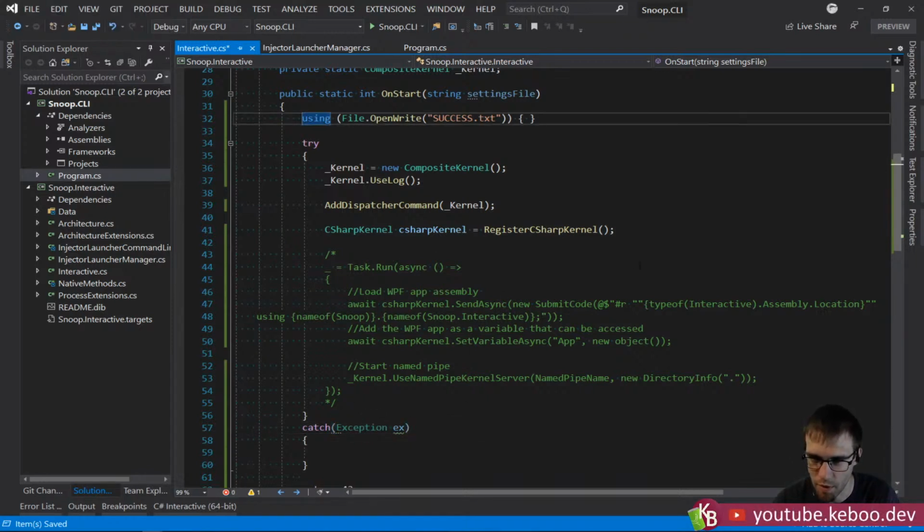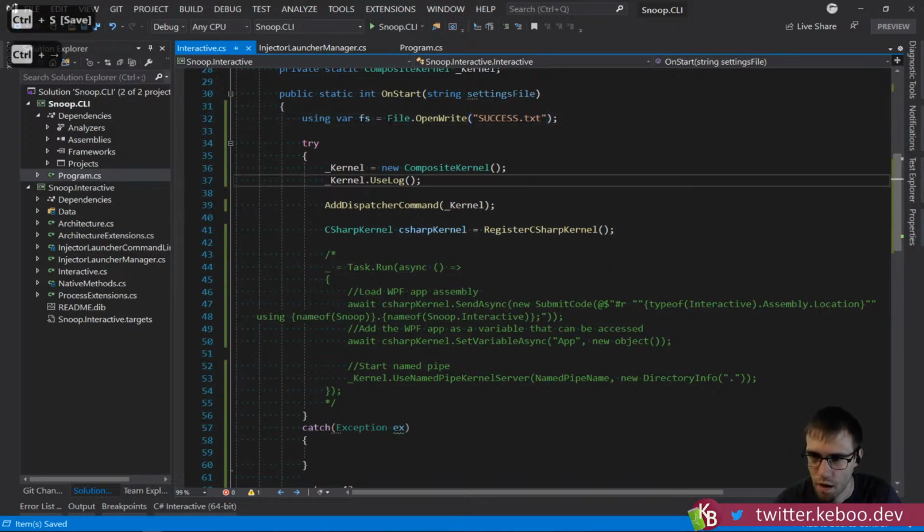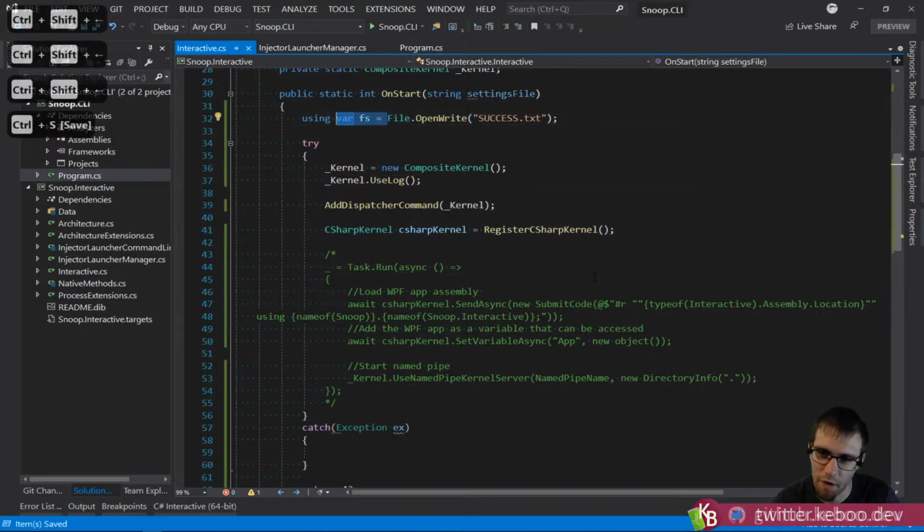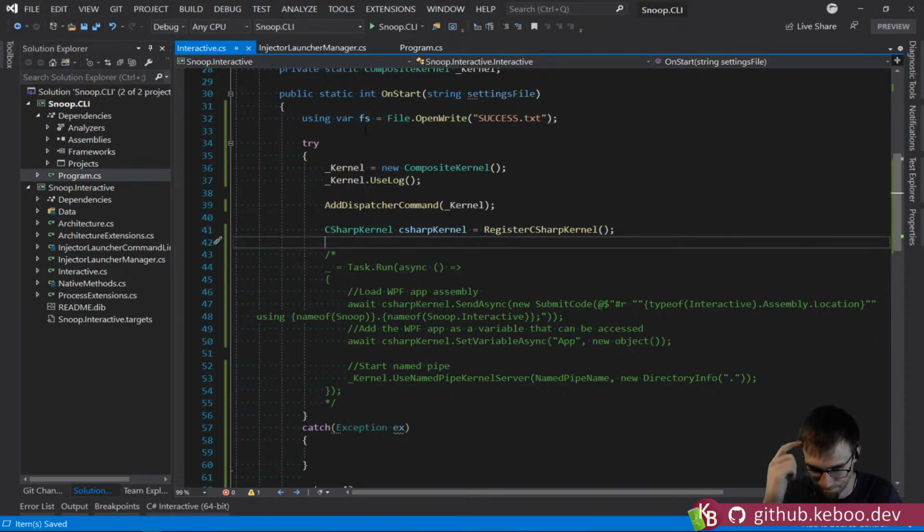But I'm thinking what we do, I'm going to leave that guy. Oh, I got it. var file stream, right? And I'm just going to, oh, that's why, because I didn't declare a variable, so I couldn't use the new syntax. Got it.